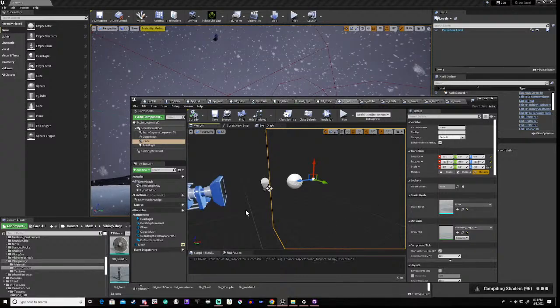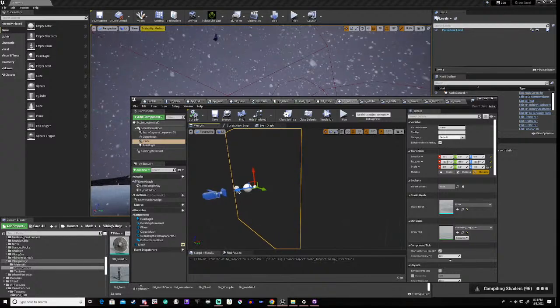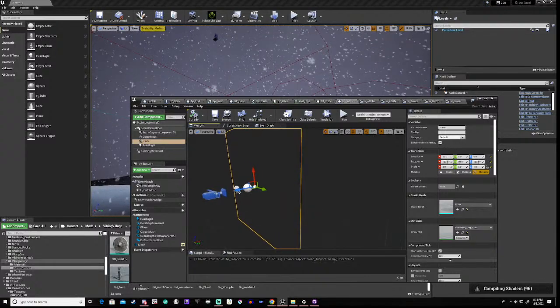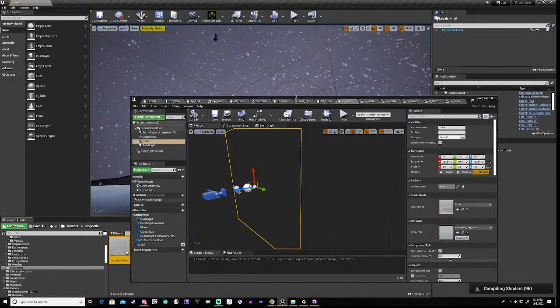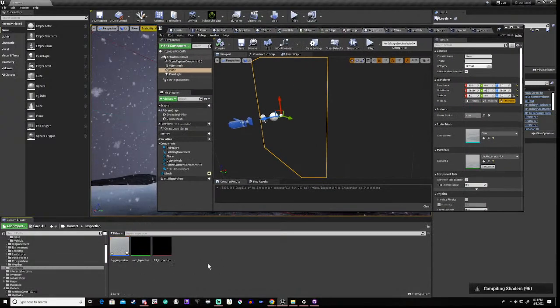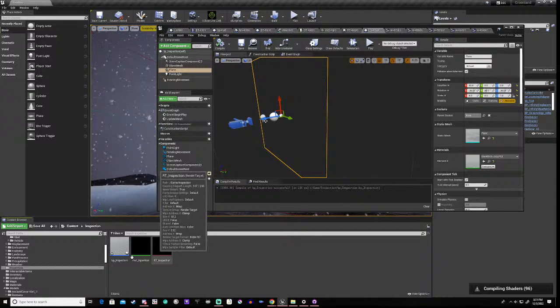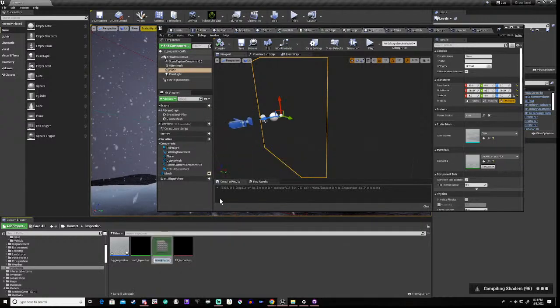Right, I don't know what that is, I just picked it. Right, and what we'll do is we'll browse to this, and since we're keeping everything, this is all the render targets and material, right? What we'll do is we'll create another material, right, and we'll just call it matte black inspection.